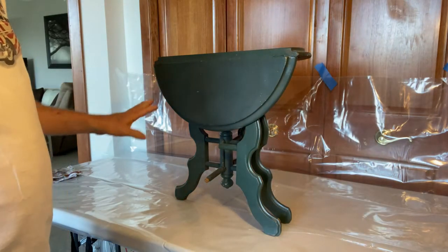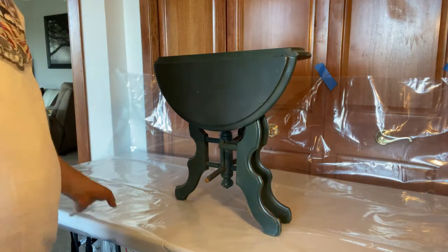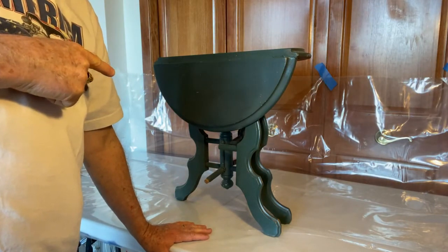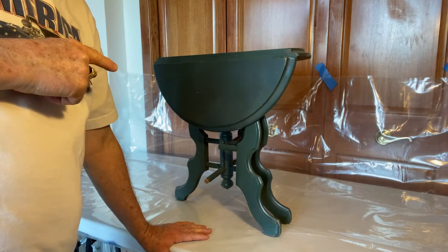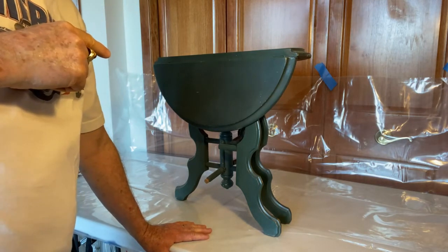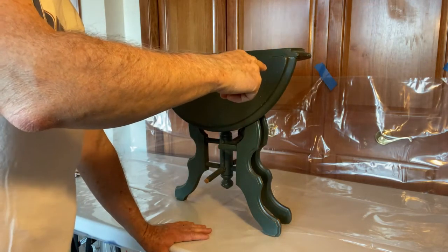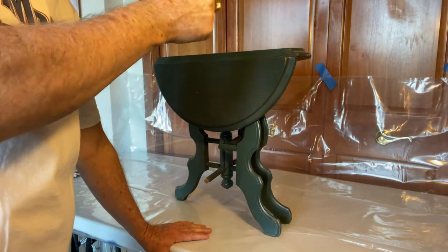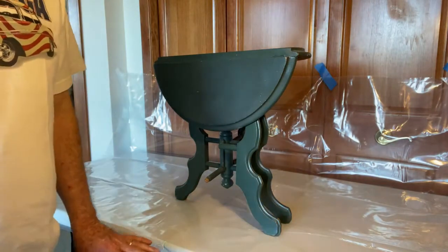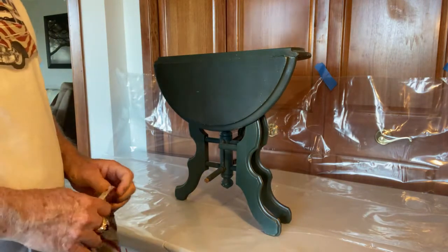Here's the table. I've got it set up with plastic covering it because it's going to be a mess. I'm working in my office, and as most of you know, stripping is pretty messy. The plastic runs up the back and I taped it part way up the back wall to protect that. I also have a big towel down on the floor to protect the floor. Those are all the steps I've done to get started.